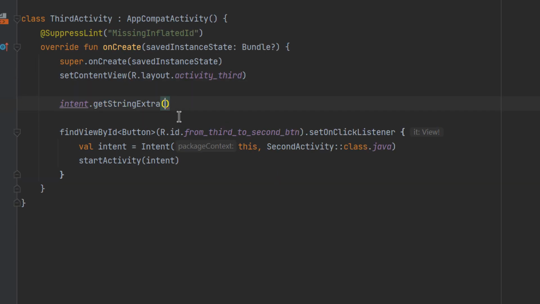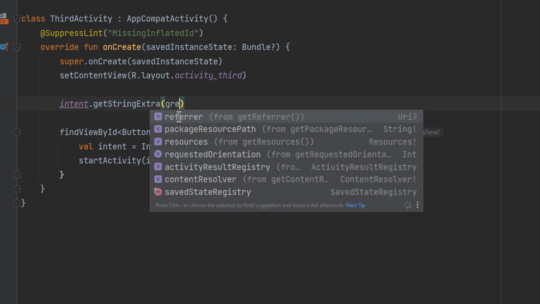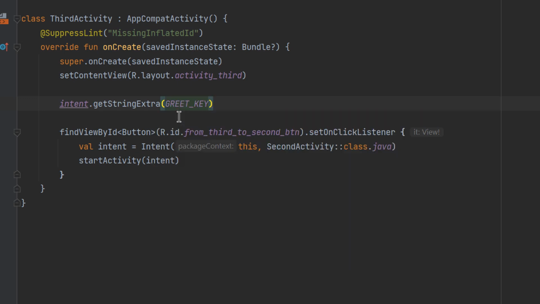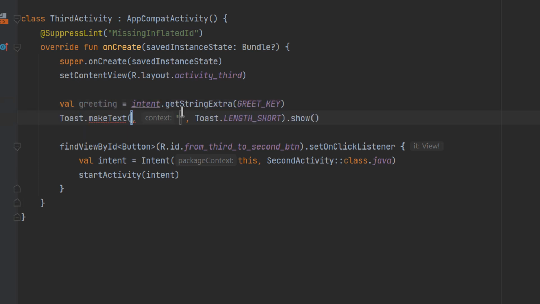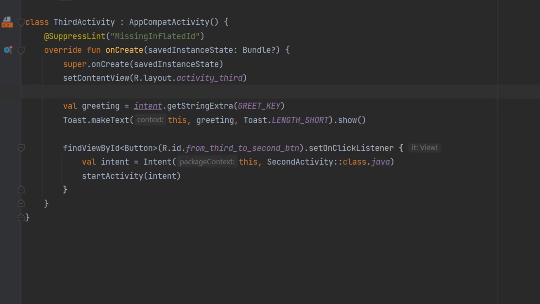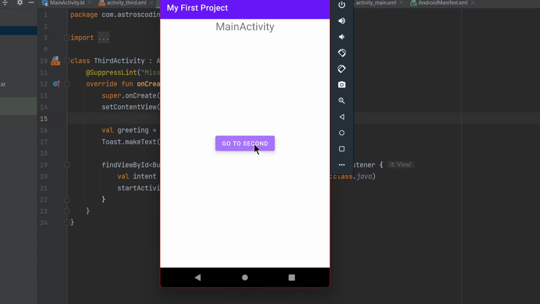Now we are going to use the same key here, and we will save this within a variable, val greeting, and here we are going to make a toast with the context, and the value is going to be greeting. Now let's run to see the result. You see, once you go to the second activity, then the third activity, hello is passed from the second activity to the third activity with the help of the intent.